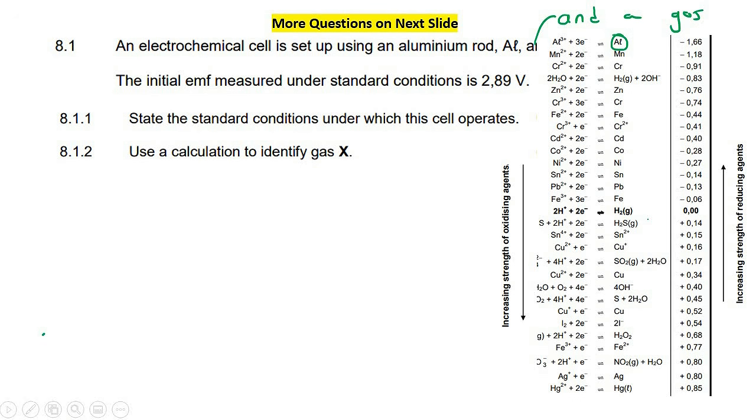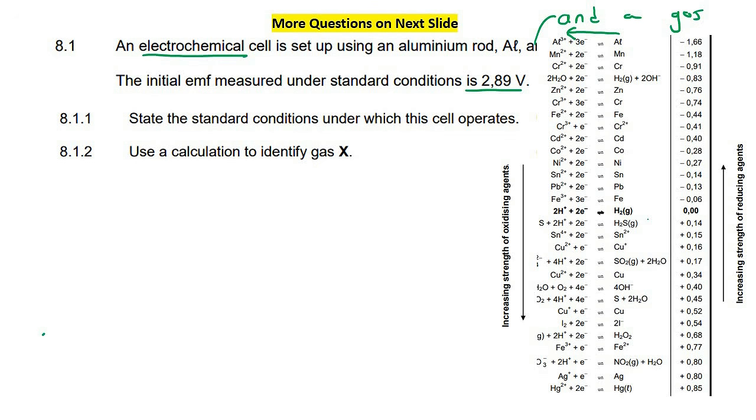Now we know that it is an electrochemical cell and it has a positive voltage. Does that mean that a reaction is happening spontaneously? Yes, it does. So if you're starting with aluminium, what is the only thing that can happen? If a reaction is happening, the only thing that can happen is that it goes this way. You might say, but Kevin, doesn't the reaction go this way? My answer is no, because then we would need to have aluminium 3+ to start off with. So clearly we are going in that direction over there.